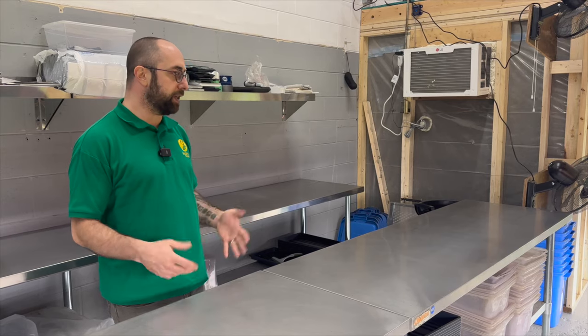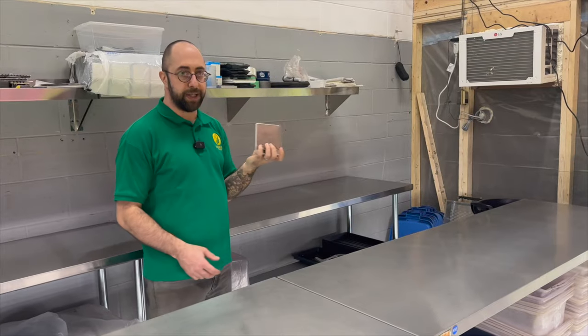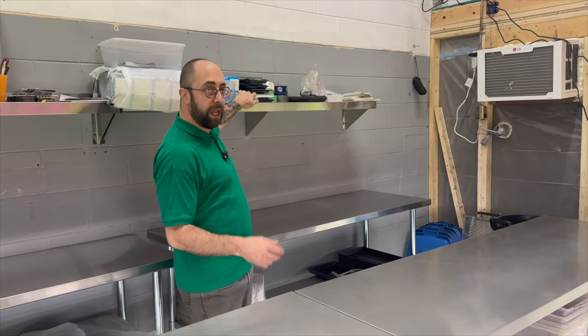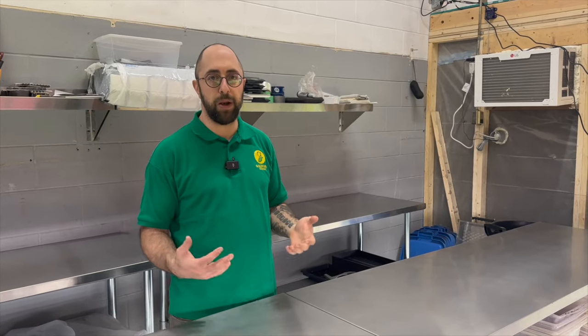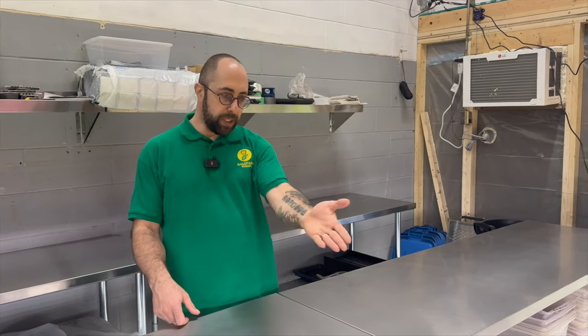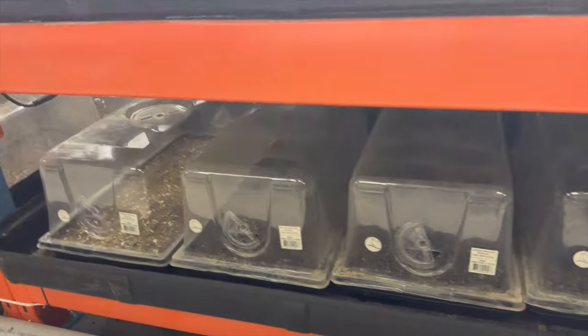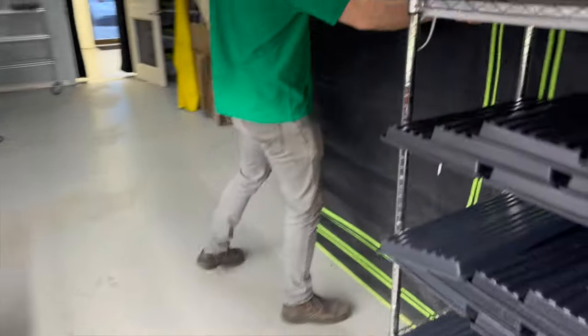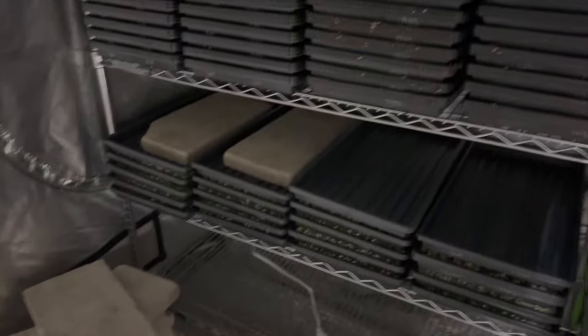Obviously some seeds are soaked, some seeds aren't. Everything for the most part is weighed out. We use these jewelry scales to weigh seeds fairly precisely. We have a whole rubric that I've created over time, just experimenting with different seeding densities. So everything gets hand seeded. We germinate some stuff — some goes under domes and the rest goes in our germination tent. We got a much bigger germination tent now. Everything is stacked and weighted.